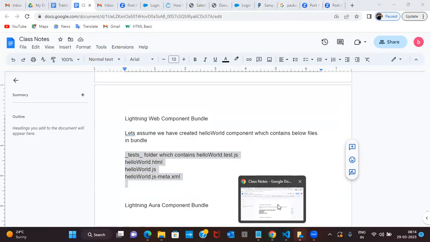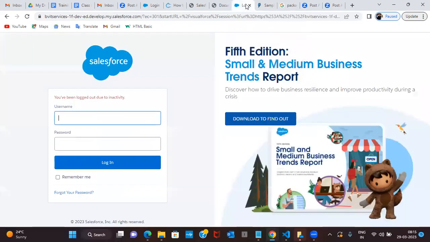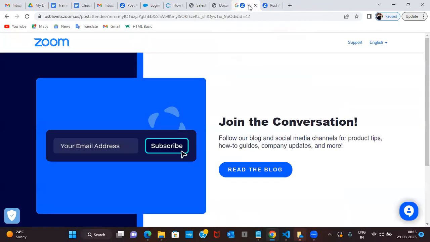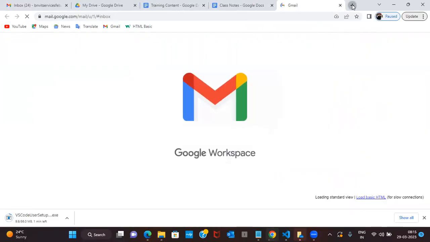One thing is, we cannot say, no, I don't have experience. Maybe we did not get a chance to work on Aura components, but there are some basic things, like how to create an Aura component and what the different files present in the Aura component are. These are some small basics that you have to tell them.